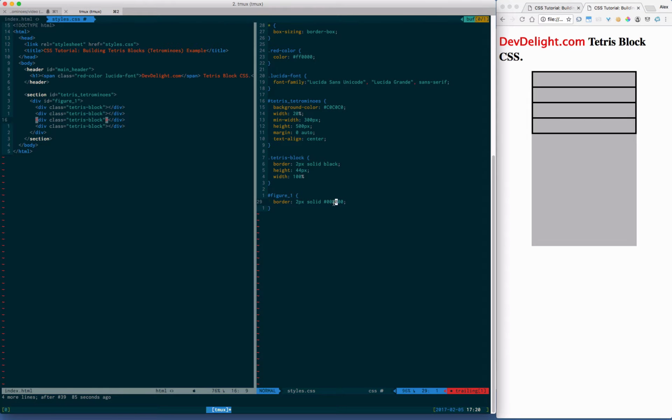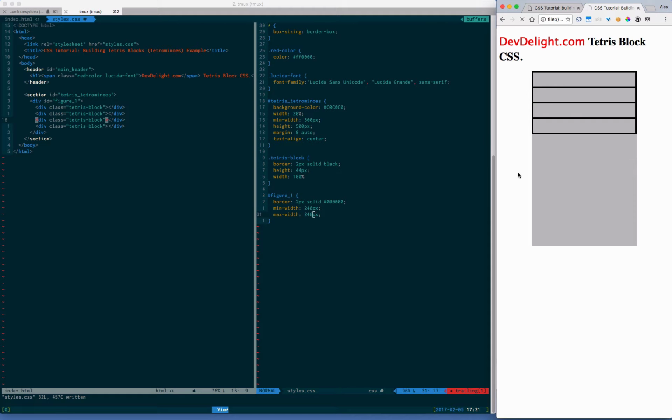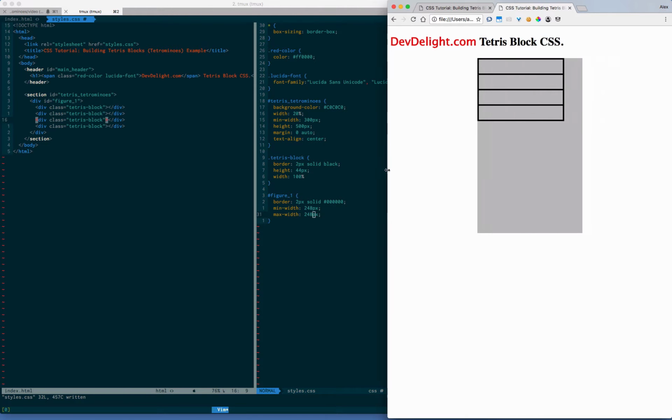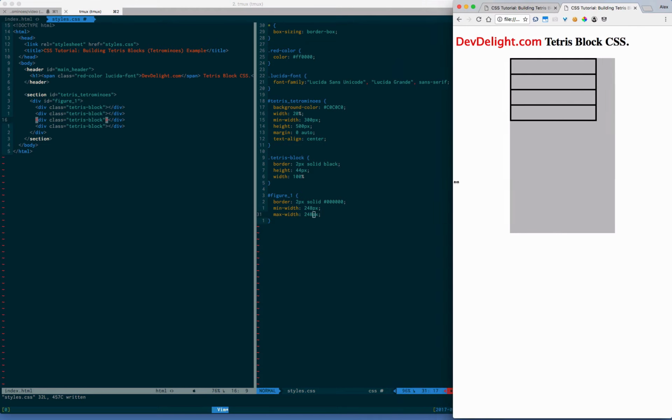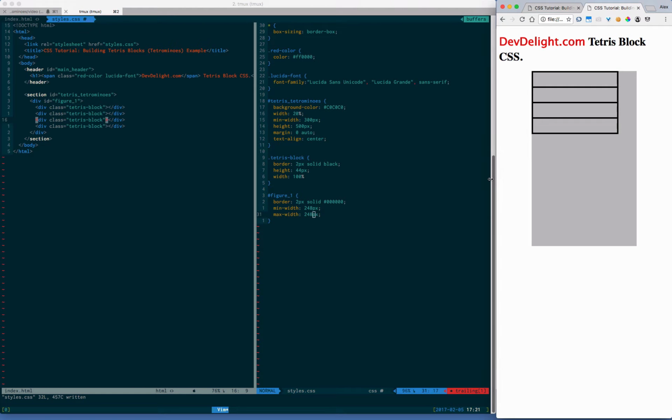So what we're gonna do is give it a min width 240 pixels and a max width of 248 as well. So no matter what the browser size is, the blocks are never gonna change the size. They're always gonna be 248 pixels. And there's a reason why we're doing that.